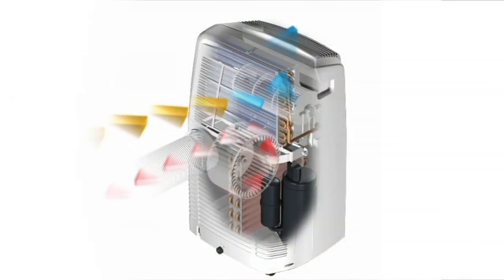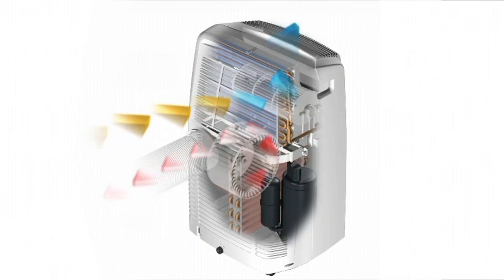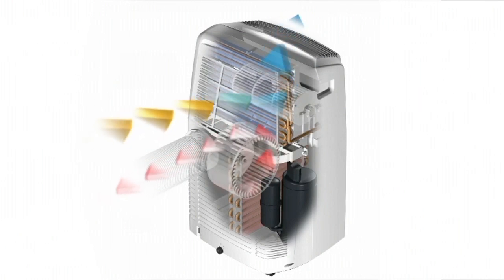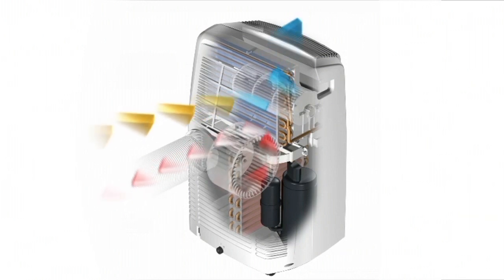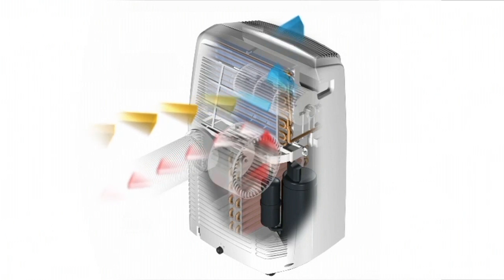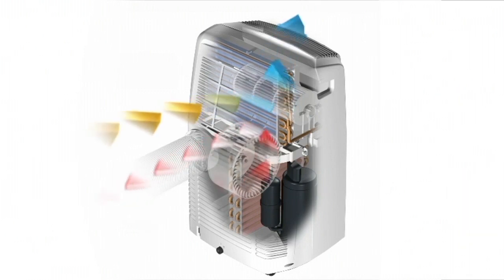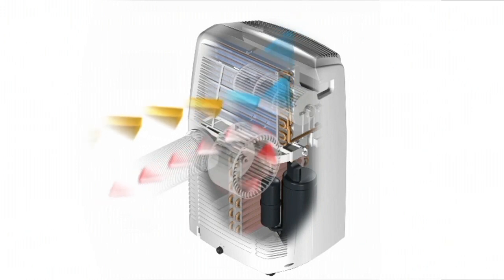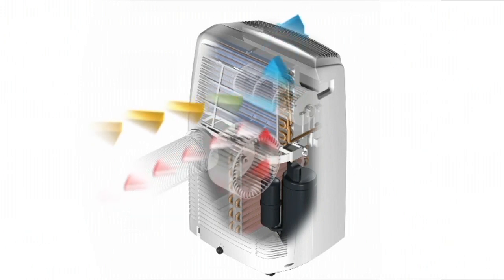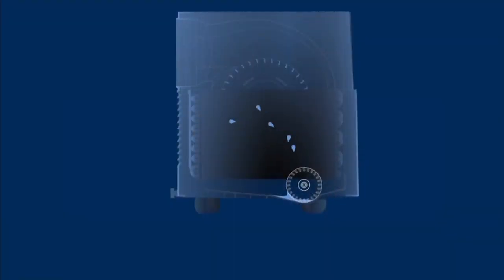Explain what we're seeing here. So we're exchanging the air, and we're getting rid of that hot, muggy stickiness that we all feel. How do we do that? By taking the hot air that's in your room, forcing it out through that tube in the back, and exchanging it with nice, crisp, cool, fresh air. Which, I tell you what, you all know it's hard to sleep when you're too hot. Oh. It's much easier to sleep when it's cool and comfortable.